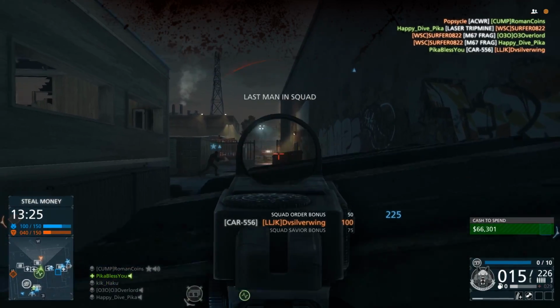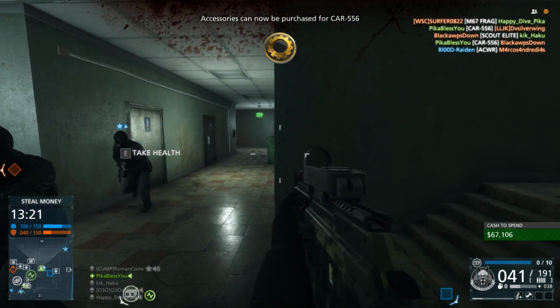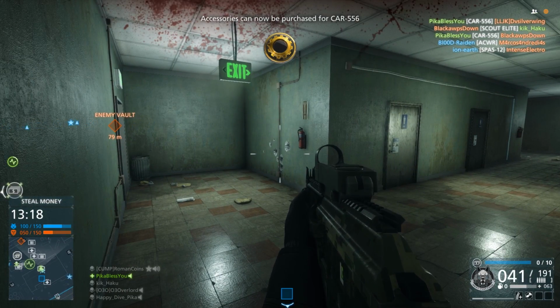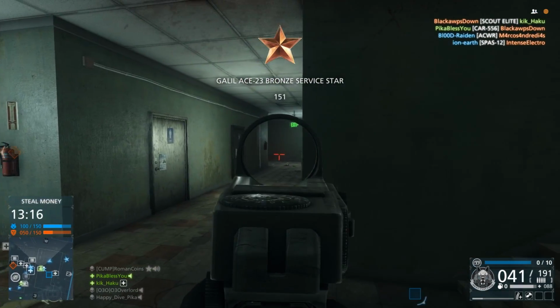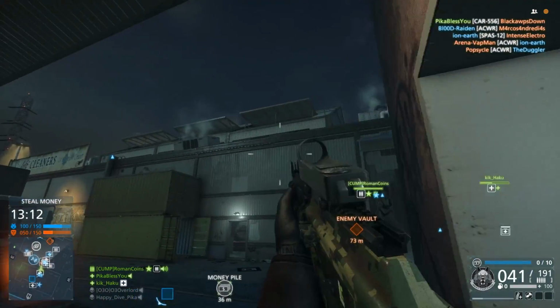Now there's not really too many downsides to the CAR-556. I'd say its biggest weakness is just its rate of fire, 700 rounds per minute. Not bad, but also not that great. You're going to be running into a lot of the heavier hitting assault rifles that are going to down you a lot faster than this one can. That doesn't mean that this isn't a good weapon though.